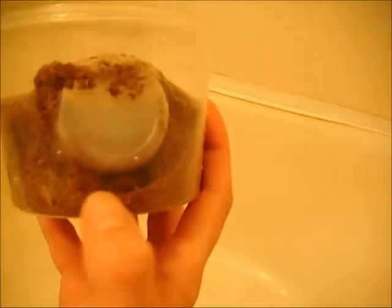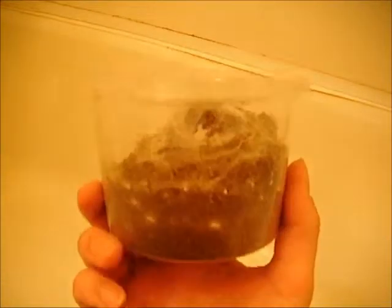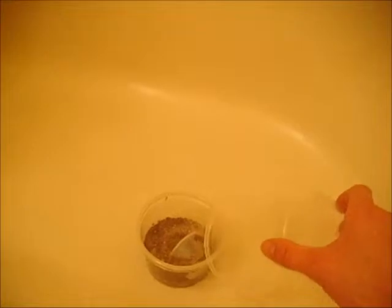Alright YouTube, right down here is one of my OBTs. As you might be able to tell, his substrate has gotten a little bit moldy and it's not the best condition. So I'm going to try and get him transferred out of here into this, and then put him back into here with the new substrate.